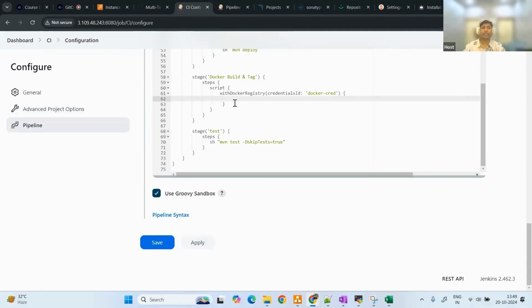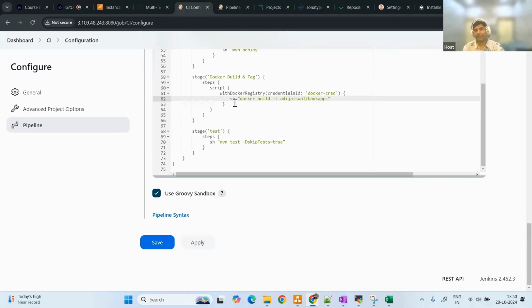Now here we have to add the steps for building the Docker image. Okay, for that I can write sh, double quotes, docker build -t for tagging, then your username slash bank app.